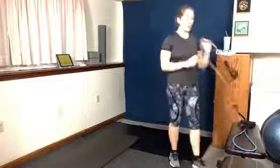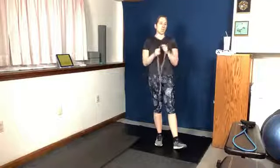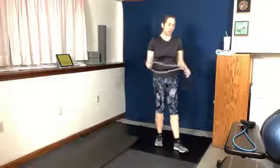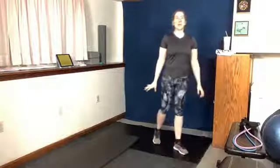Cool? So I have resistance bands with me. I have these kinds. If you have something else, as long as it is long and can stretch, that's all I'm looking for, not the little itty bitty bands that are like this big. So we're ready to get going. We're going to start with our warm up. I have my bands near me, actually on the ground.